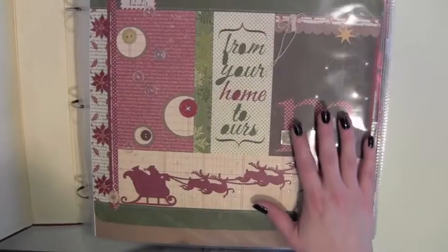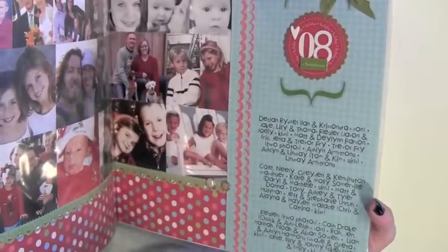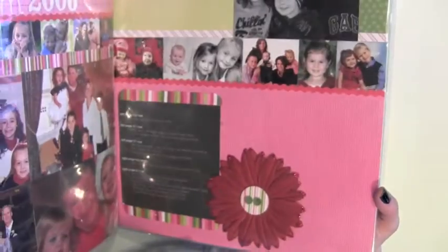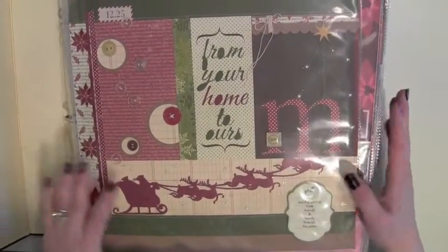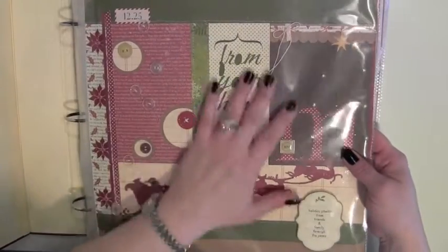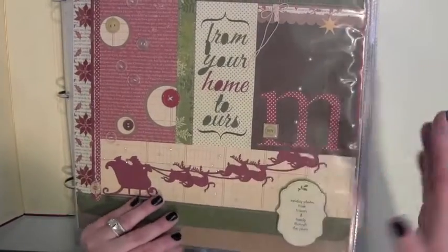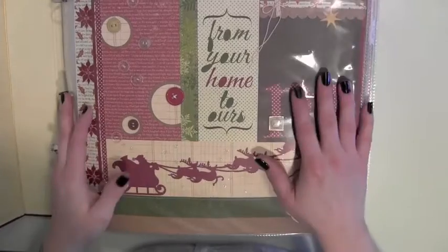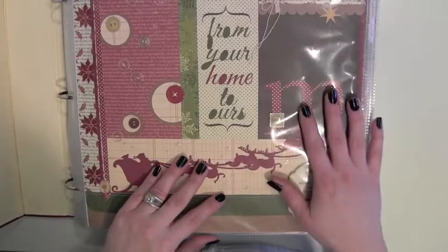And the reason is because it contains all those Christmas card photos that you get every year in one place. And it's really fun to look through it and see how people's families have grown and changed over the years. So what I did here, I don't know, 3 or 4 years ago, is I created this title page for my album. And I'm just going to quickly go through here so you can see it, but it's reached that time where I want to start scrapbooking my 2011 Christmas card photos.